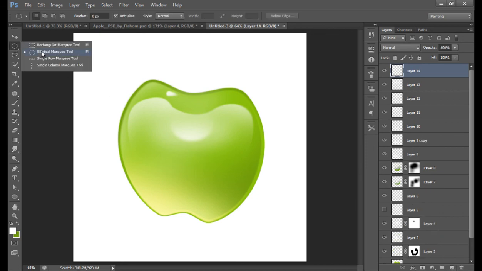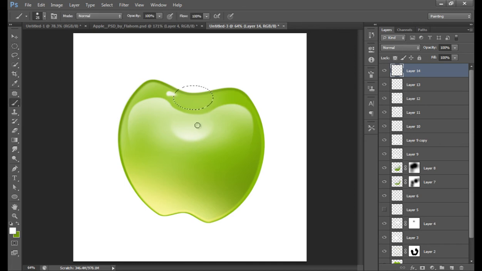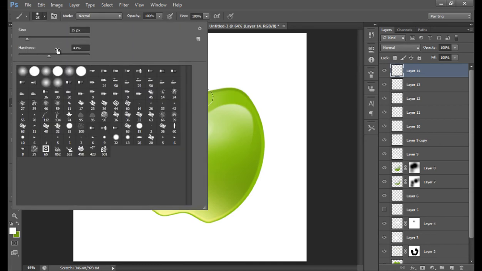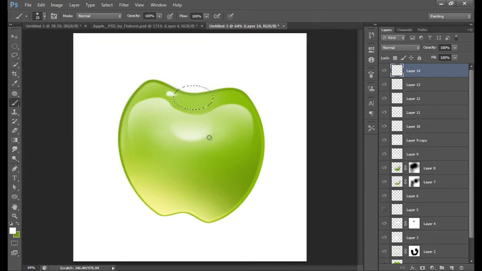Now again make a new layer and go to ellipse tool, apply here like this. Control Z. Now choose brush, feather it. Control D to deselect, reduce its opacity.